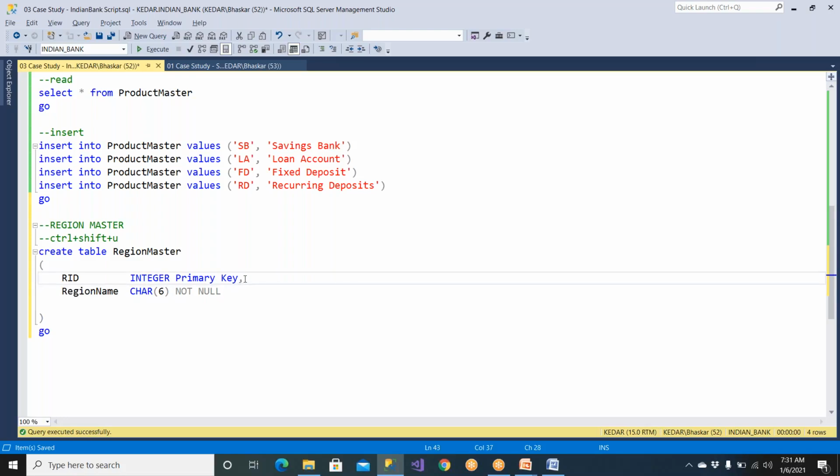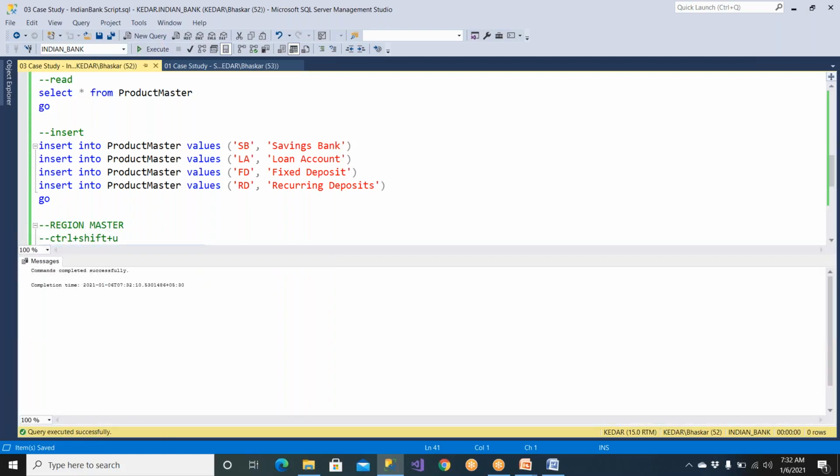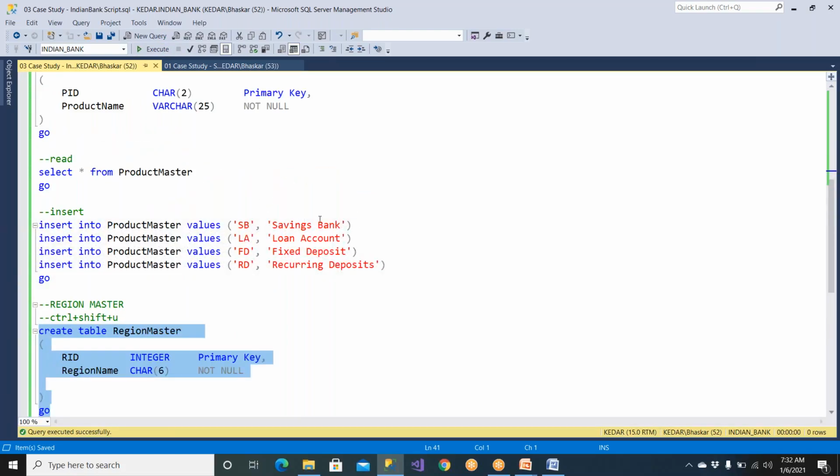And region ID integer. Make sure you don't have any space. If you have a space, then it will give you a lot of issues. So done. Okay. Now you insert all these things.